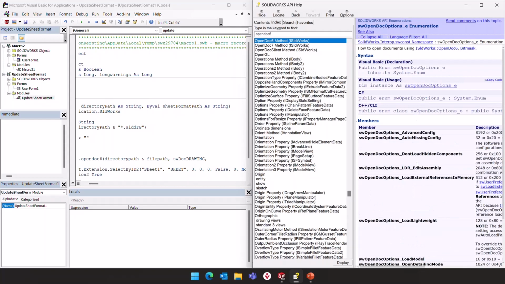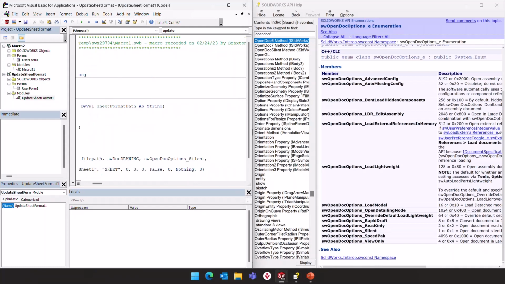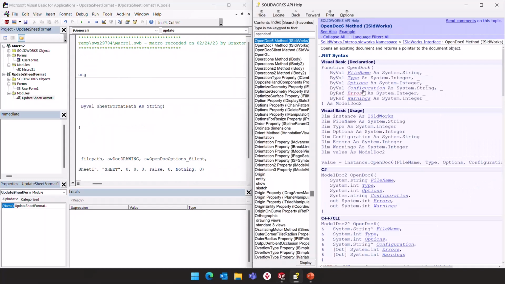See the options. The options here for opening our documents are going to be related to, are we in lightweight mode, or how do we want to handle the references opening? For this, to keep it quick, I'm just going to go with the silent option. So configurations, if we select this, it does mention how this only applies to parts and assemblies and not drawings. And if the argument is empty, or the configuration is not specified, it'll just use the latest version. And so for drawings, what we do is just pass an empty string here.